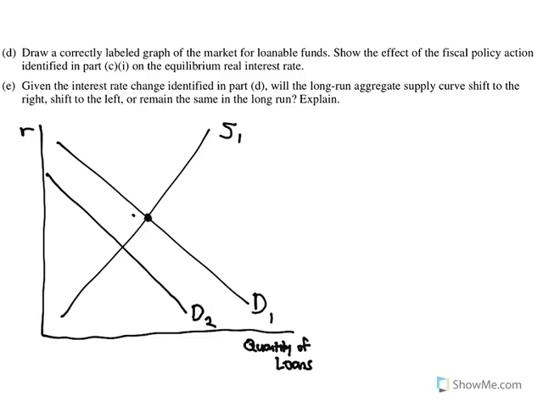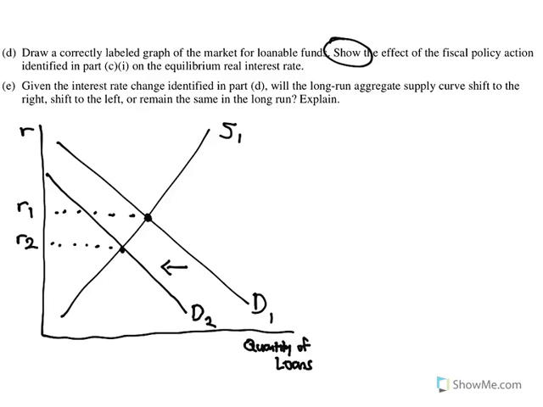And so what we had to do here is show that the real interest rate is going to decrease. And again, like I've said in my other videos, you have to show it on the graph. You can't write out to the side, hey, real interest rate decreases, because again, the verb here was show. So the verbs matter on these FRQ questions. And I also need to show my arrow here for the curve shift. So that is letter D.